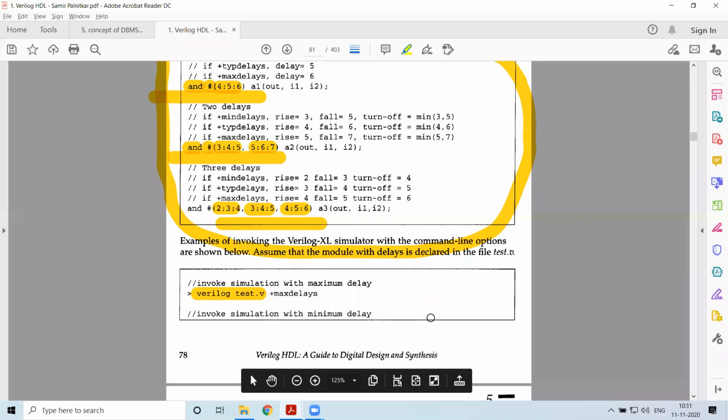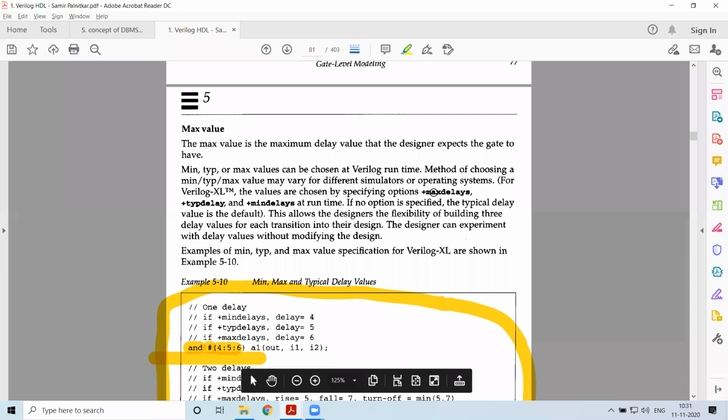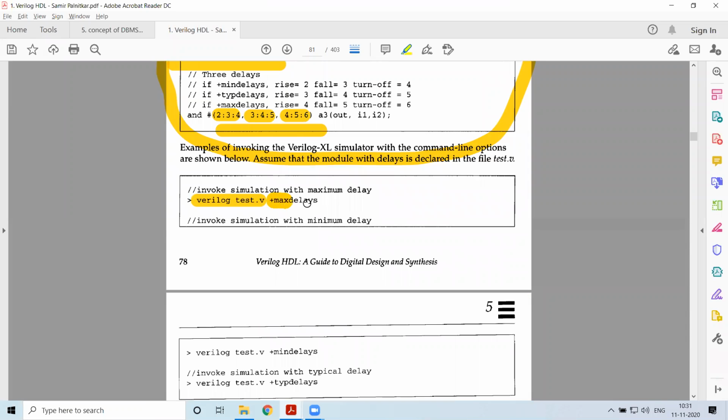But if you want to specifically mention which delay you have to utilize, then you go ahead and use the keywords +maxdelays, +typdelays, +mindelays. And this is done during the runtime. So here we have, so this file will be utilizing the maximum delays. For example, I have specified this.